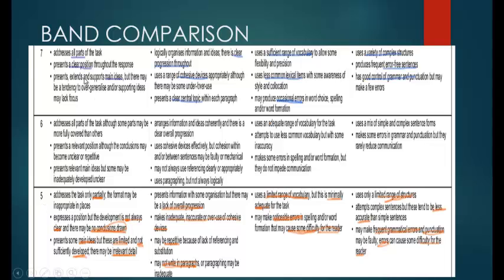You extend and support main ideas. But if you are not always clear, if there are no conclusions drawn, if you present some main ideas but they are limited, so you'll get 5. So you can go on and compare between 7 and 5 to make sure that you fulfill all the requirements of 7 at least. Hopefully you'll get more.